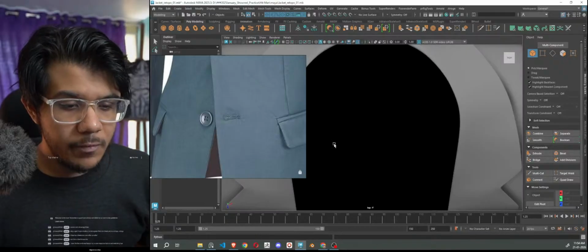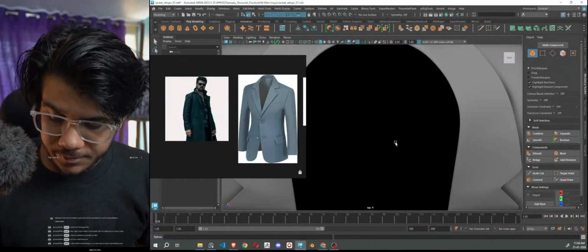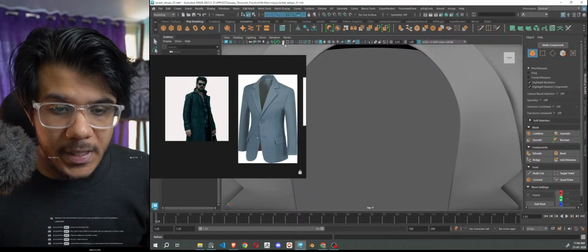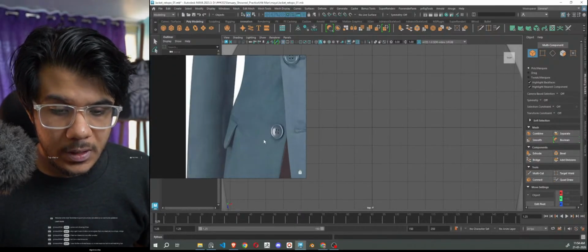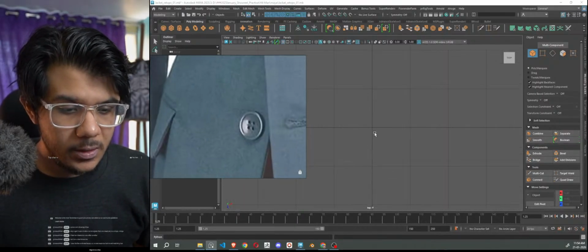Let me go to my top view. I will start modeling the buttons. I will model once and then use that in other parts as well.